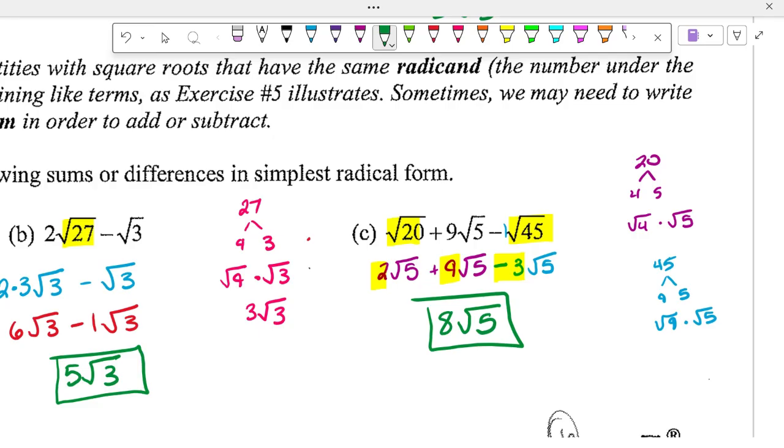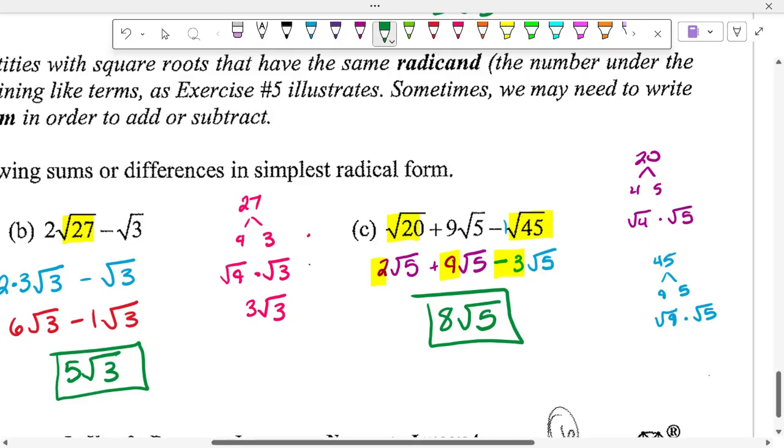Any questions on anything related to radical operations? All right, so your assignment, there is a new Delta Math for you. It covers all of the different operations that we talked about. And don't forget, the one from yesterday is due tonight by midnight. So if you didn't finish it, make sure you get that one done as well.